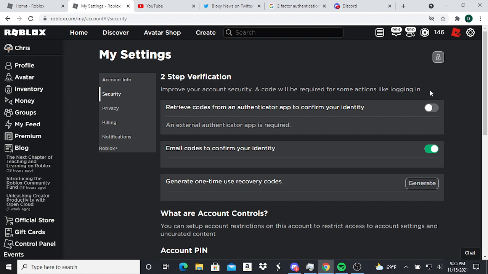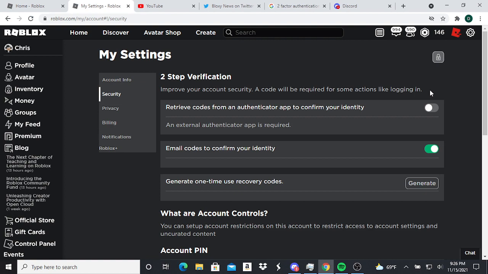It sends you a code that you can type into Roblox to verify, and I think an authenticator app is really a better choice, because emails, people can gain access to your emails and possibly find out your Roblox account password, change your Roblox account password, and I don't really think that's kind of safe, but for now I'm gonna use email codes. But if you retrieve codes from an authenticator app, it's pretty much safer and more secure, because it's gonna be really hard for somebody to gain access to your account through an authenticator app, since authenticator apps are protected, and it's really hard to gain access to accounts that are on authenticator apps.